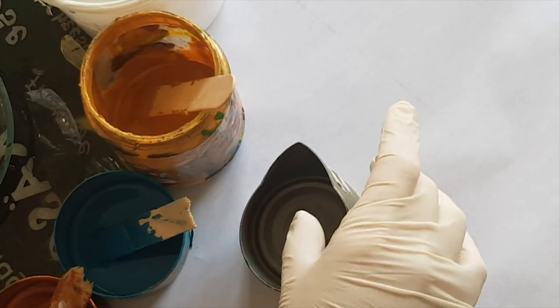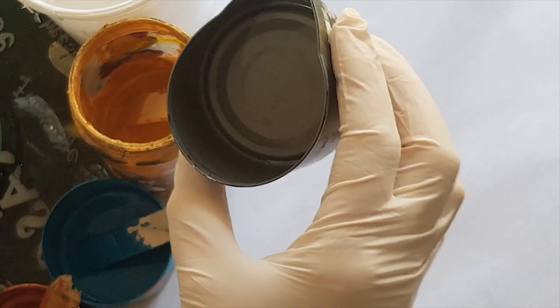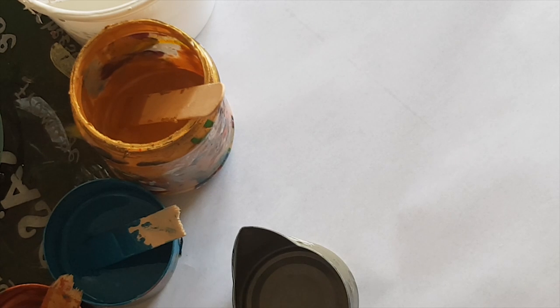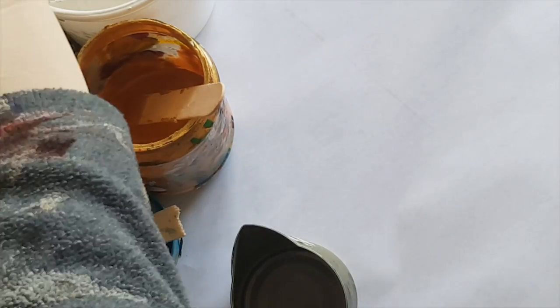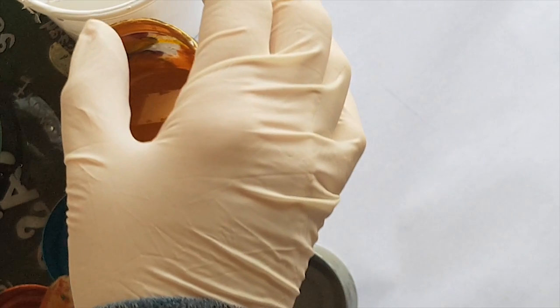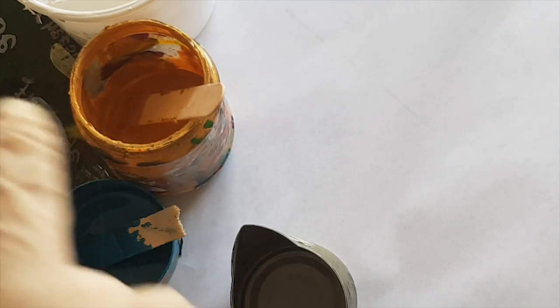Now, as you can see, my little pot has been bent. It's an old tuna tin, and it's been bent with a pouring nozzle. The cool thing about that is it's just going to be pouring out of there, not out of a big wide thing, so I'll have a lot more control on my jug. And, oh, the other thing, I'll tell you that later.